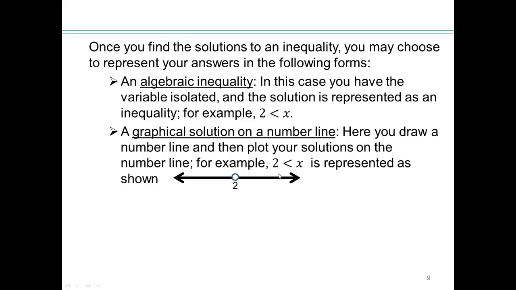If it's less than, which means 2 is not included, then you put a hole at 2. If it's less than or equal to, you would shade it in to make it included. And then you have to shade a part of the number line. Are you going below 2 or are you going above 2? 2 is smaller than x, so x is above 2, so you have to shade this region here.